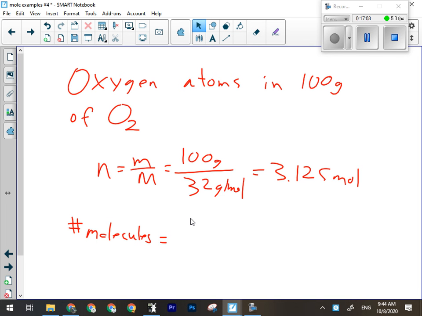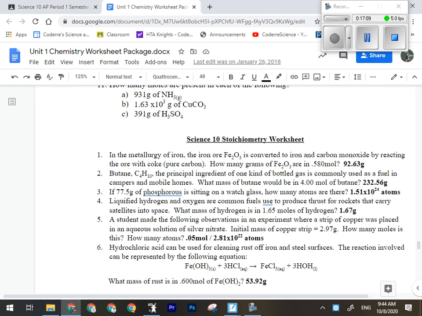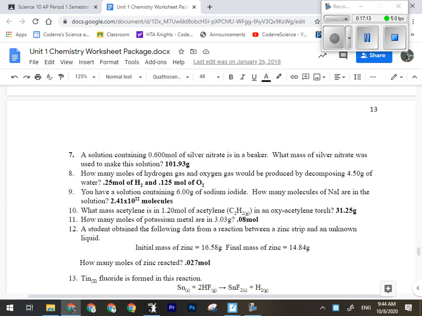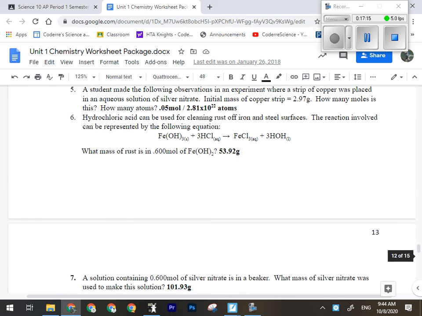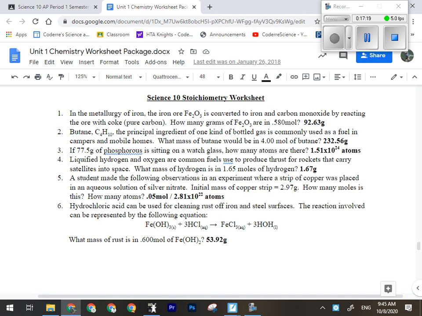If more questions come up on those worksheets, then I am happy to answer them. But let's just kind of keep going on those. You could also be working on, if you wanted, your review sheet, if you're feeling good about the mole equation. I'll leave that up to you.